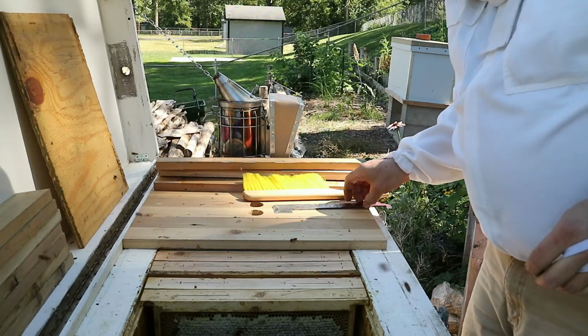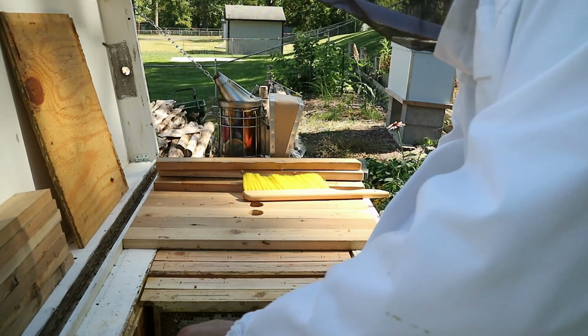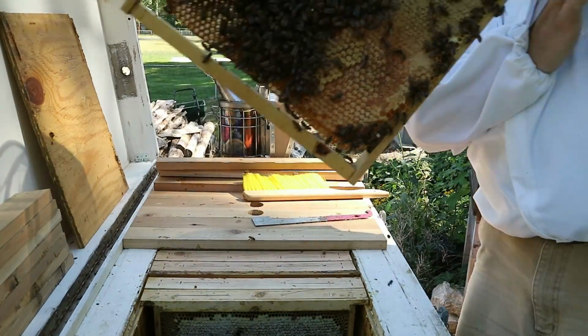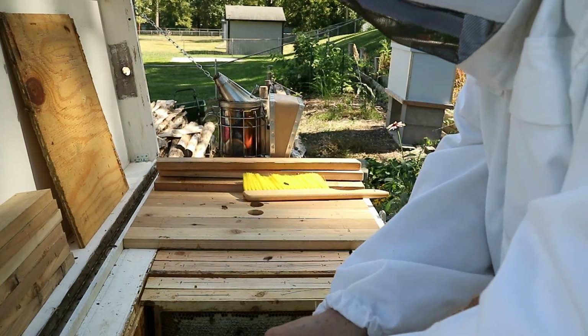I suspect this next frame is going to be our last honey frame before we get into brood. Or we might have brood on here. We got quite a bit of bee bread there, so that may be a good frame for them to cluster on. And if they got bee bread there, they may have some brood on this next frame.